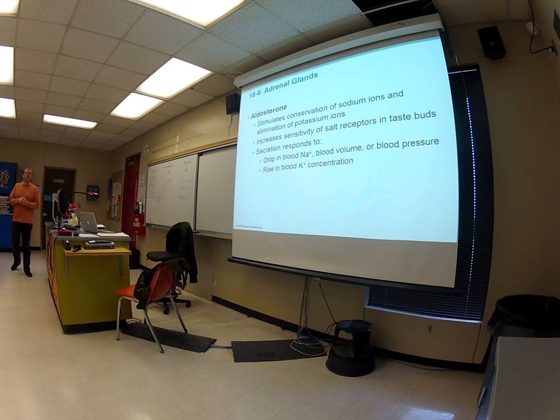Okay, aldosterone, what does it do? Well, a secretion response to drop in Na. Sodium. It's a salt-loving hormone. So where salt goes, water follows. Let me say that one more time. Where salt goes, water follows. So this hormone says the drop in Na, blood volume or blood pressure, rise in K concentrations. We're going to make sure that we retain Na.